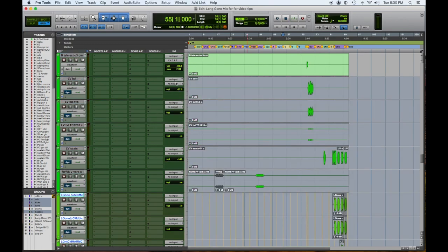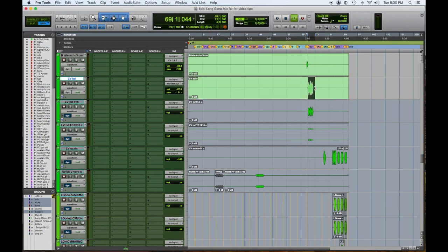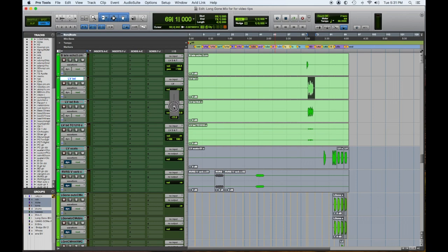So now we have this breakdown lead vocal. Let's just take that to the monitor output so we can hear what it's doing. Madness is now complete. So that one's cool. We'll just put those in the main bus. And there's one that looks like I had an effect idea that I liked that I printed. So let's bring these in.